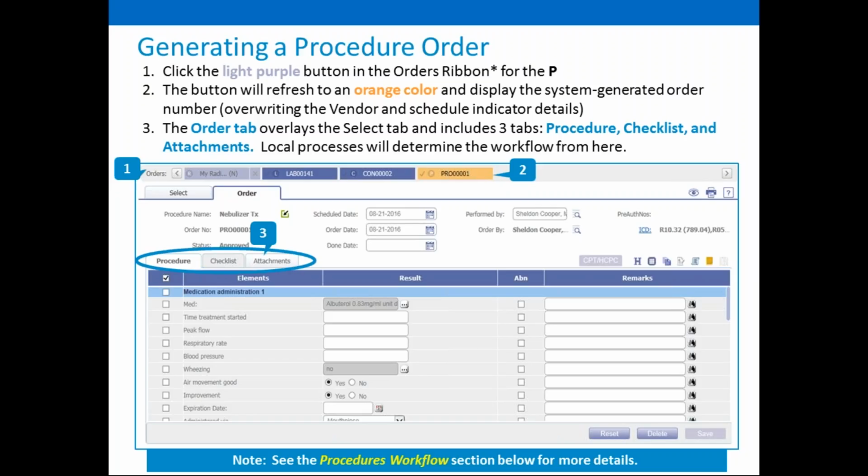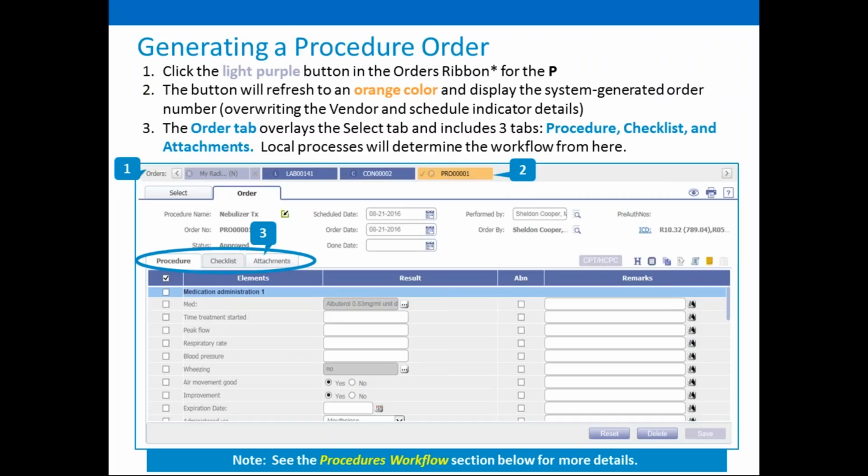It's going to be a letter again, or a procedure referral letter, just like on the consultation. But if you're doing a procedure in-house, it's going to be a template, which is what this is an example of. Notice at the bottom here it says, see the procedure workflow for more details. This is just a sample of completing the procedure order.